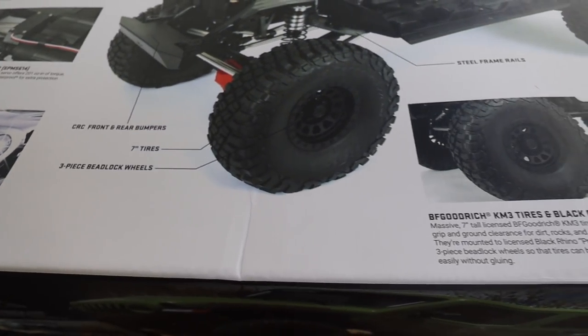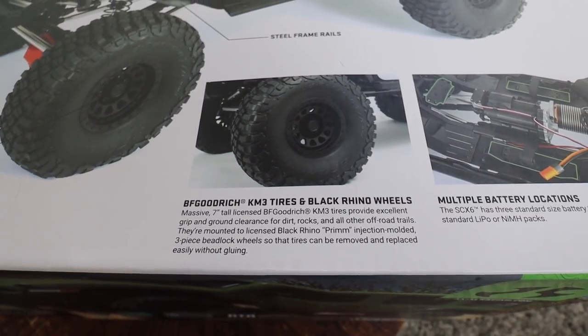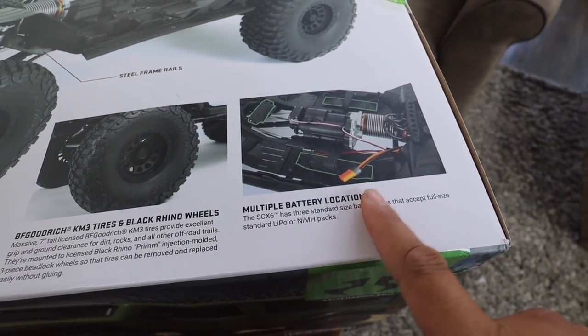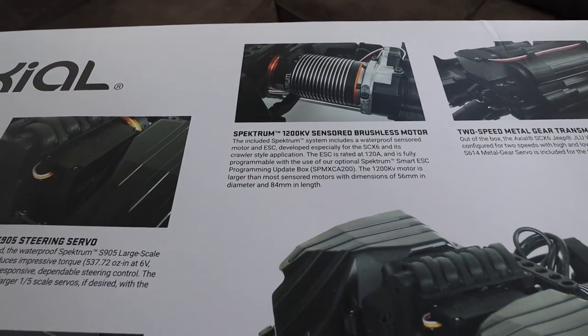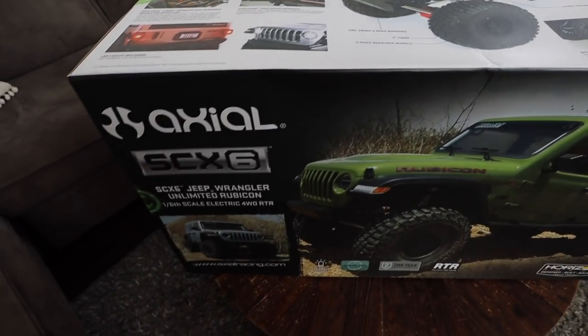That should be plenty. Like BFGoodrich KM3 tires and Black Rhino wheels. Sorry, I'm getting excited. Multiple battery locations, very, very nice. I'm assuming we're gonna be able to run a 3S in this thing. Oh my God, we gotta bust this thing open, guys. We gotta bust it open.